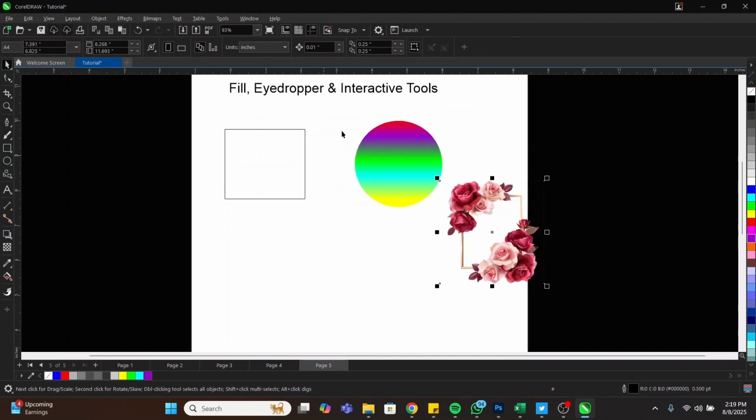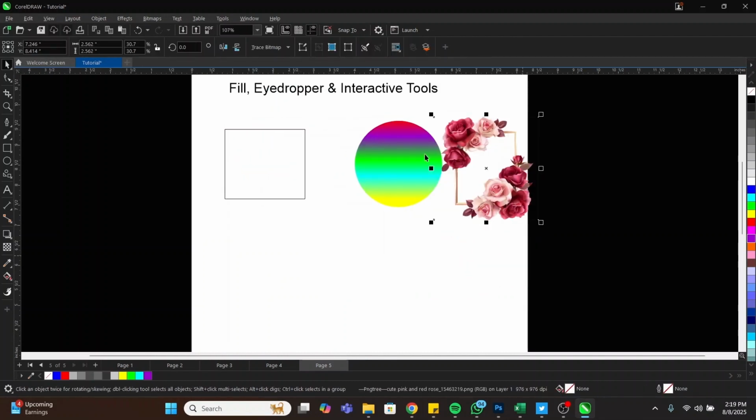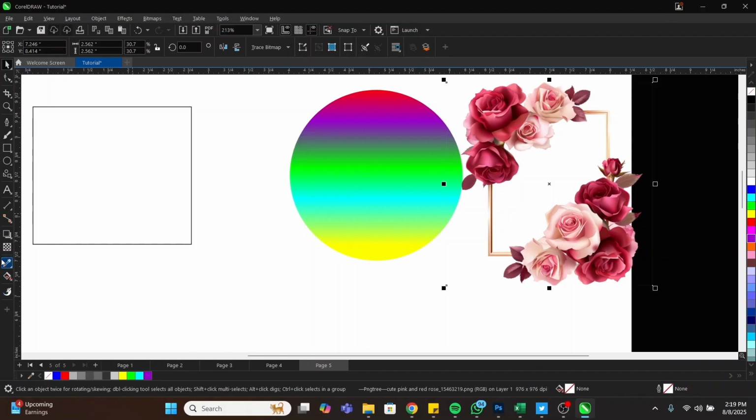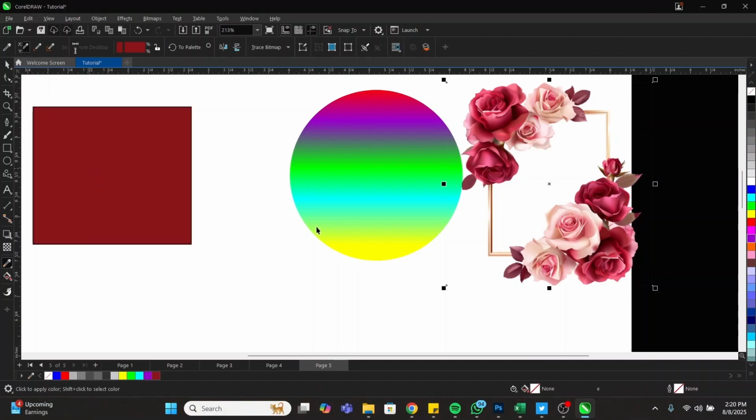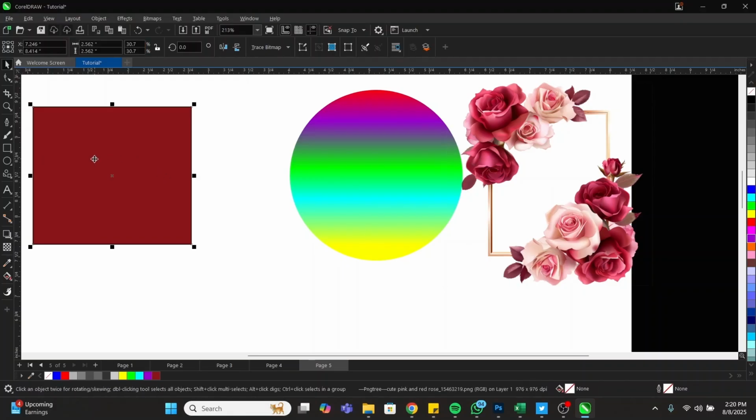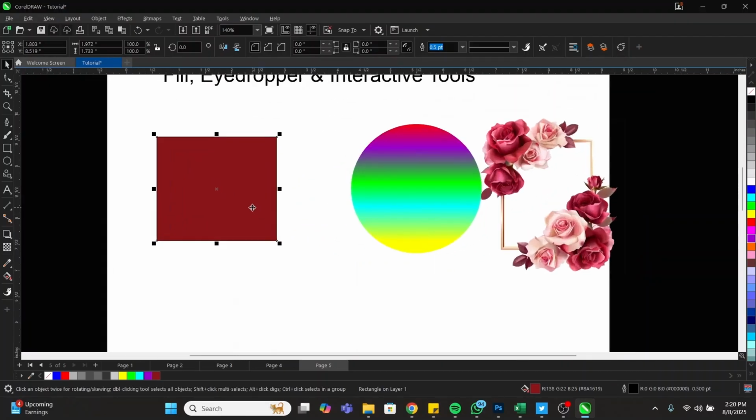And then I want to use this eyedropper to pick the color. You can come here. This is your eyedropper 2, color eyedropper 2. You click on it, then you can now come to any part of this image where you need the color. Just click on it, and then you come back here and pour it. I mean, you've copied the color from here to this place. Do you understand that? You copy the color from here to this place, right? So that is it. That is how it works.